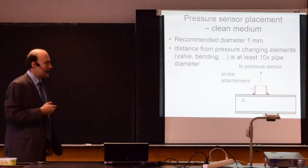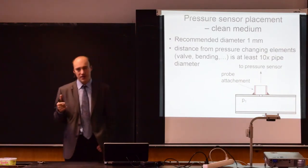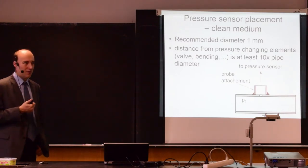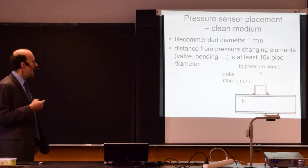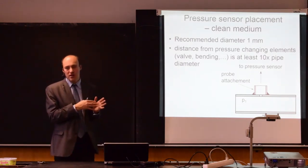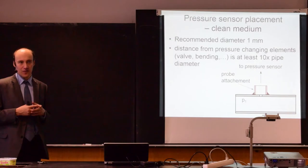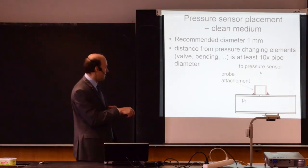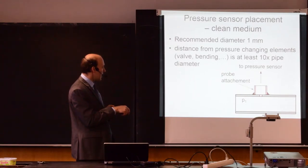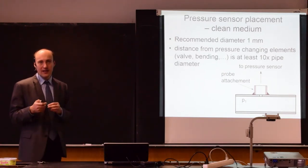If you want to place a sensor in a pipe, you need to distinguish between gases, liquids and vapors eventually. And you need to distinguish between clean fluids and something that's not clean, which may have bubbles, for example, or which may have sediments. And based on the properties of your fluid, you need to select the correct placement. This is a recommendation for clean gases. So for clean gases, you can see that the probe port is attached from the top. And the diameter typically is around 1 millimeter. And then, of course, you need to connect some pipe that will go to the pressure gauge.